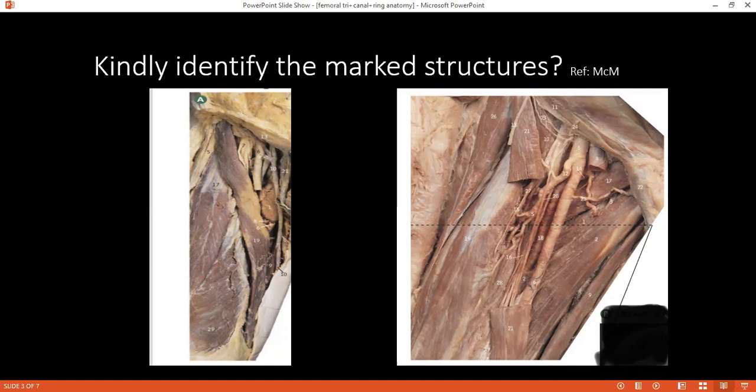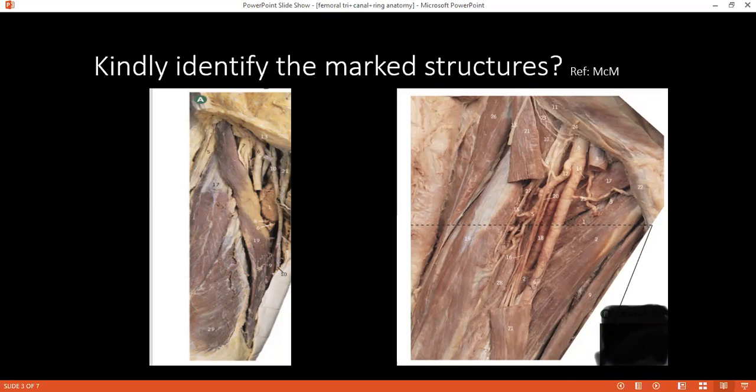Tell me, please, how the adductor canal is formed and if it has any other name. It is called the subsartorial canal or Hunter's canal. It is a musculofascial tunnel, that is a gutter-shaped groove between vastus medialis and adductor magnus. Superiorly there is the sartorius muscle, the roof. Okay. Can you please tell me the contents of this adductor canal? Superficial femoral artery, femoral vein, saphenous nerve, and nerve to vastus medialis.